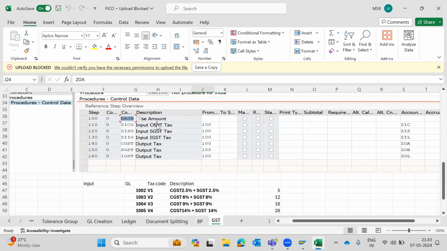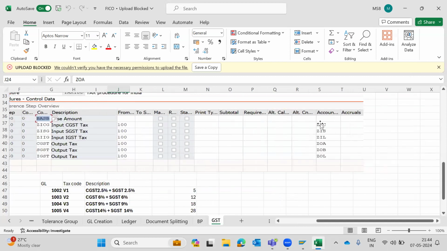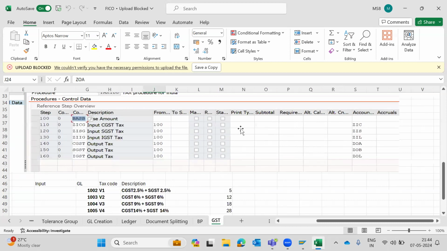These condition types are given; how many conditions did we create? All condition types are given here. Then the account key is similar: input CGST, here also input CGST account key. Suppose condition type is input SGST, account key will also be input SGST, like that.